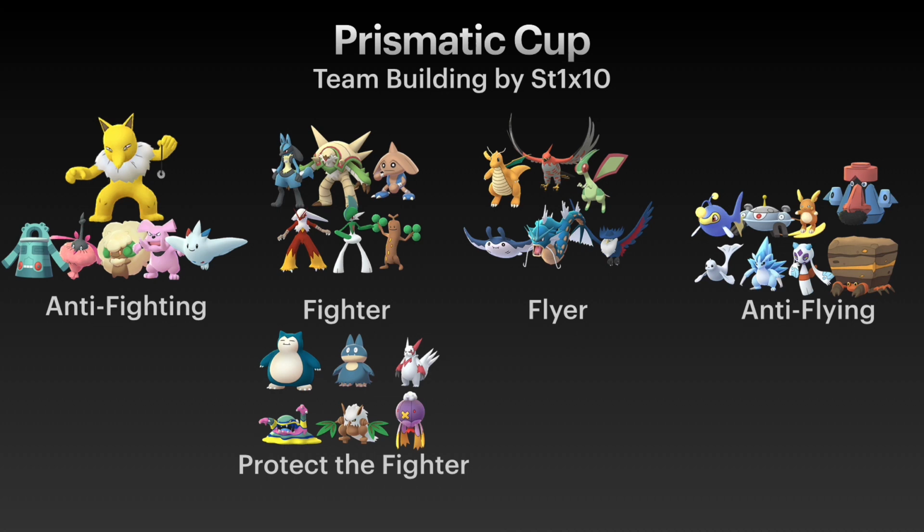And I'm just not going to cover everything in this video. So this is just the basics of the Prismatic Cup to give you some team building guides. If you find a Pokemon that you like and it fits one of these team kind of modes or whatever, put it in there, see how it does, practice with it. And I think that is the best advice I can give you: practice, practice, practice.